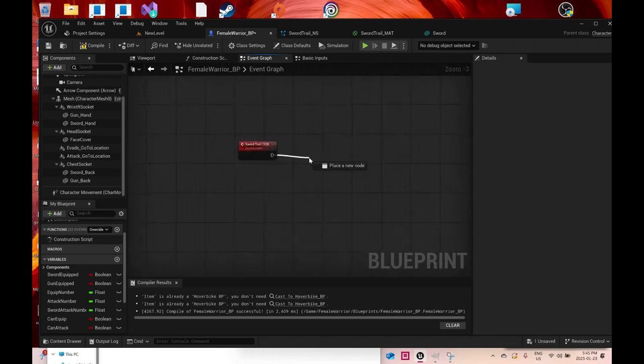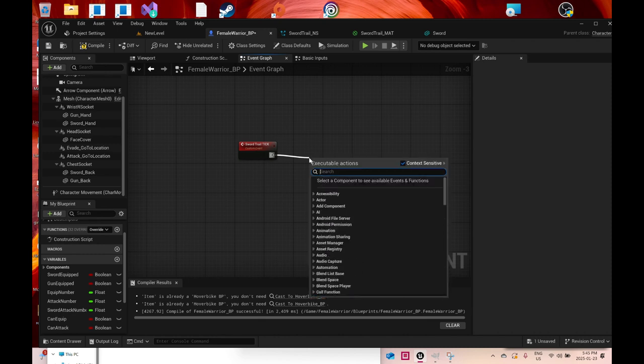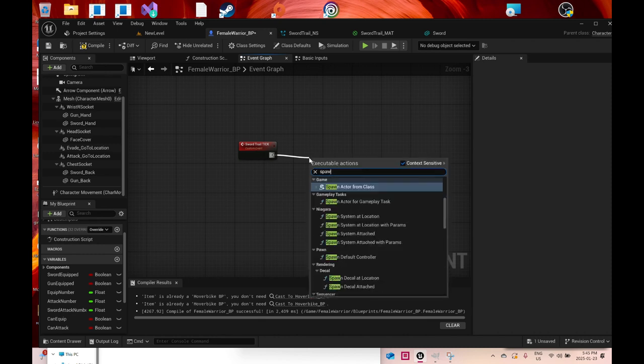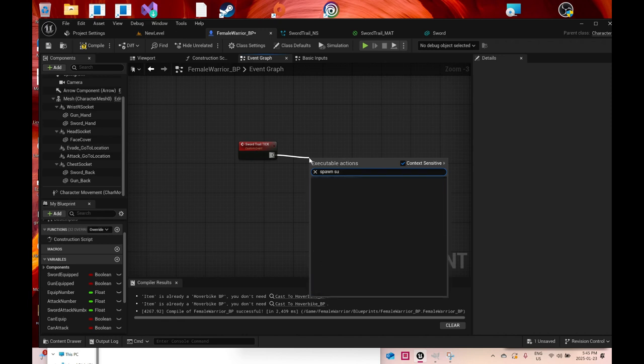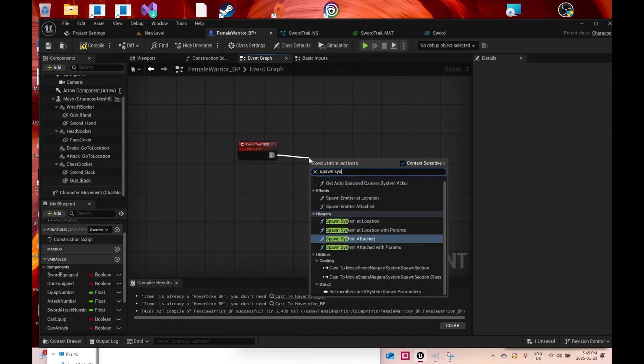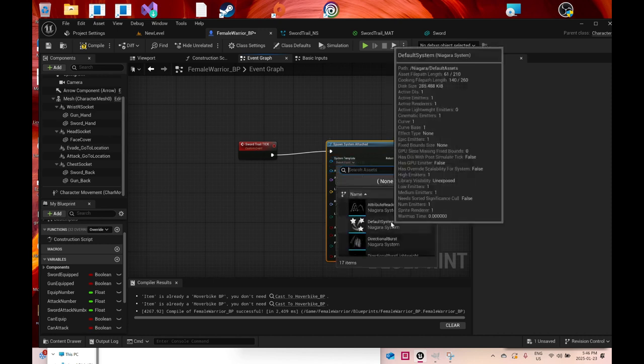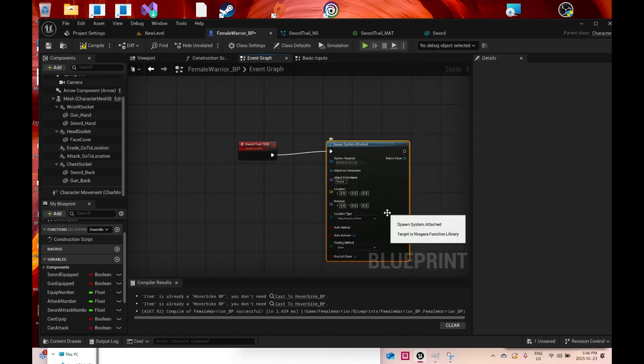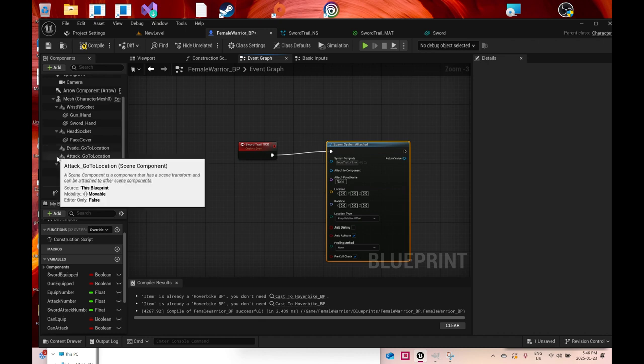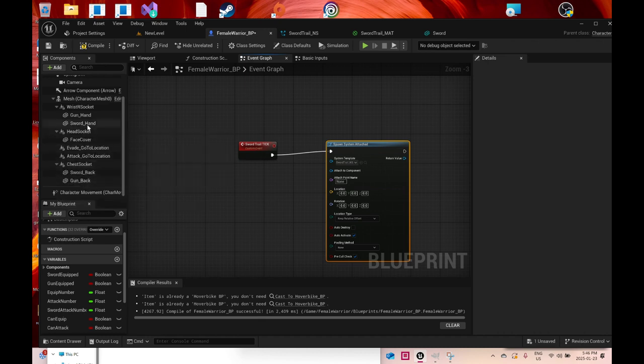And here I'm going to pull out and get a component called spawn system, system attached. And I want to select the Niagara system that I just created, which is Sword Trail Niagara system. I'm going to attach to the component sword in hand.